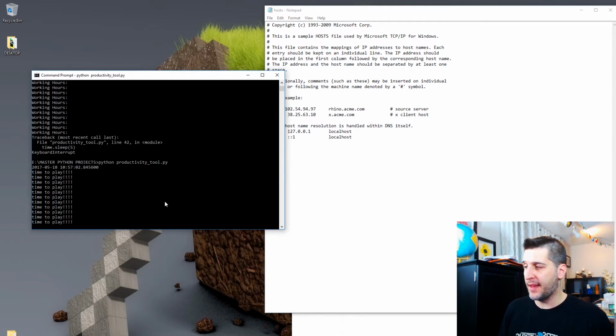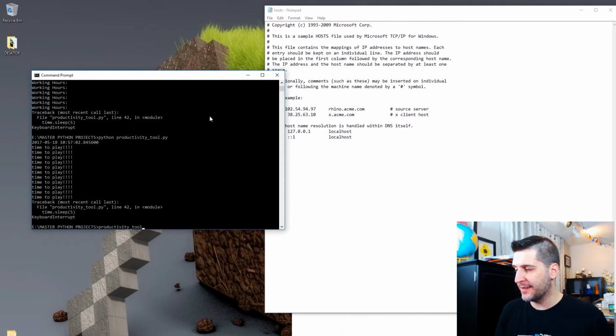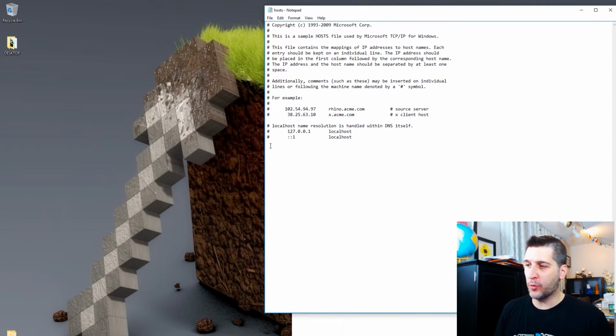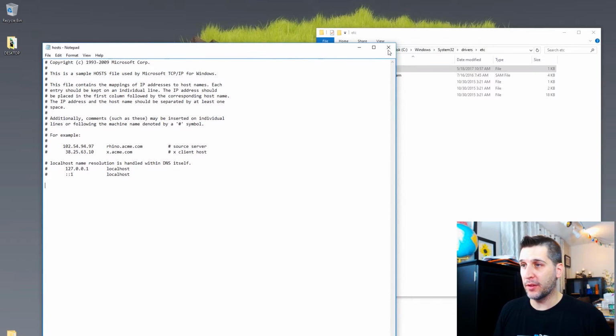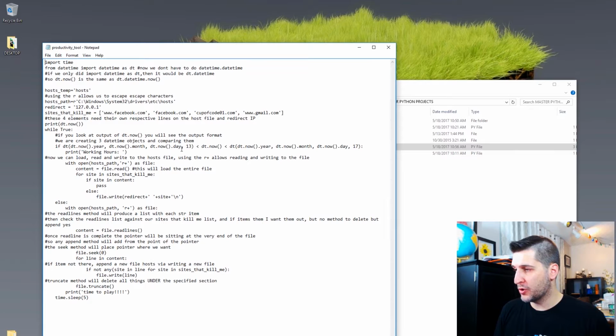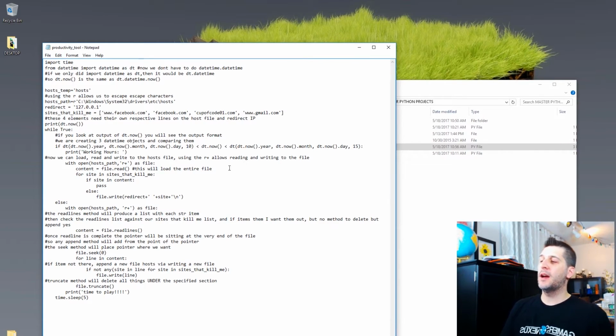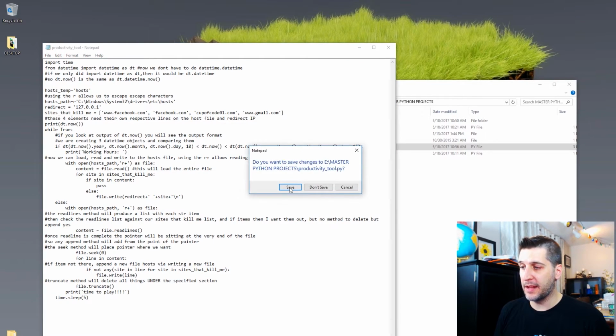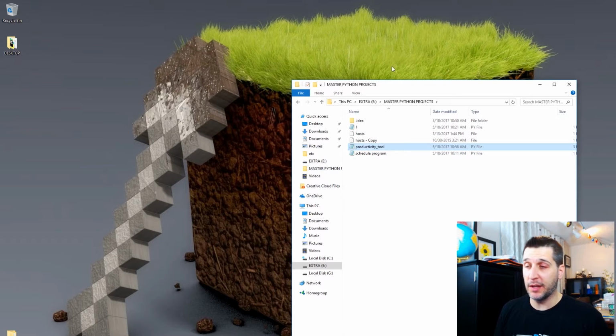Again, same thing. Command line would have to be open for this to work. I'm going to Control C to get out of here. And now that program's not working. And I don't have to worry about deleting anything because I'm not running the code. But I will go back just for good measure, and I will bring this back to 10. So from 10 a.m. to, let's say, 3 o'clock, I don't want to have access to those sites. So I'm going to put it this way. But again, it's still not running because I'm not running it right now on the command line.